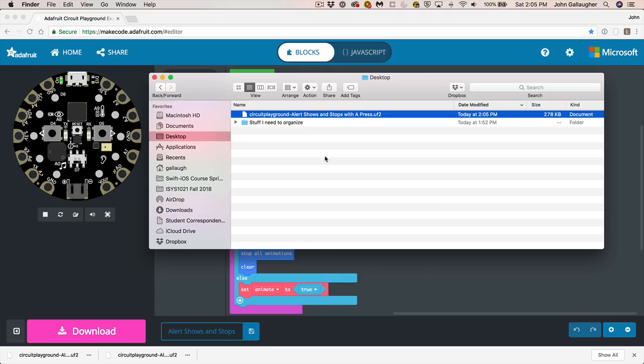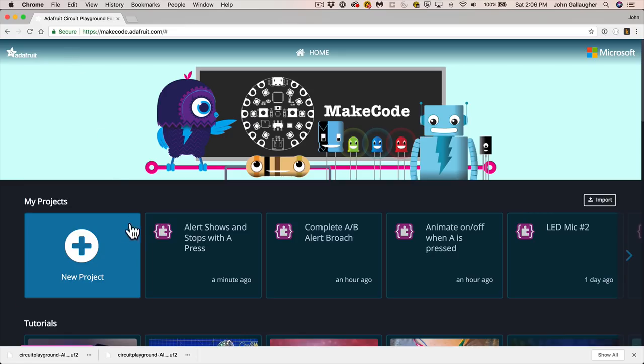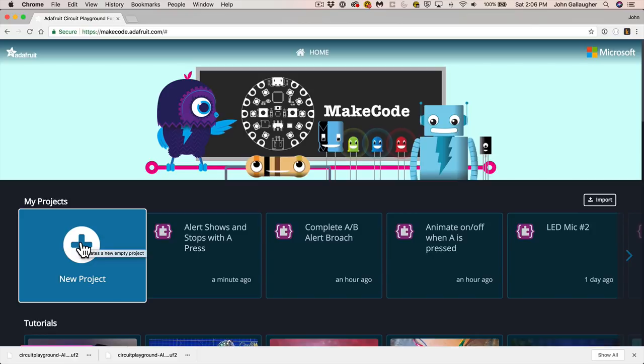So what about the scenario where we want to keep this code so that it won't change, but we want to work on a copy, almost as if we did a save as. So this is what we're going to do now. We're going to keep this code the same, but if I click over on home, then I could go to new project, but I'm not going to do that. Instead, by the way, I'll show you too.